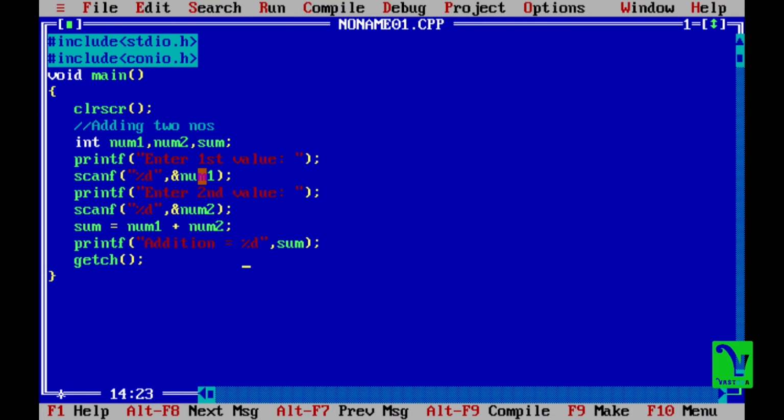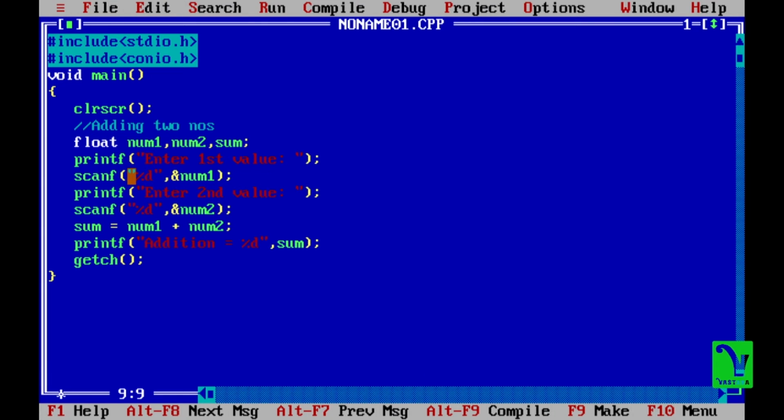We basically use this int, and if we are getting a division program, we are going to use float for decimals. Float, double, long are for decimals. Float is a basic one, but when you need accuracy, you definitely go for long or double.